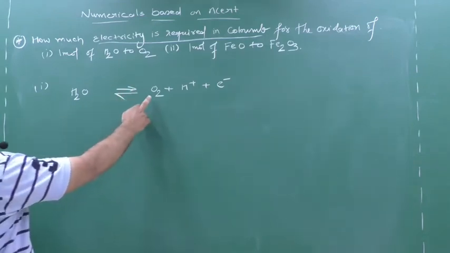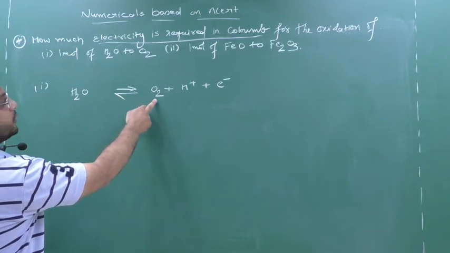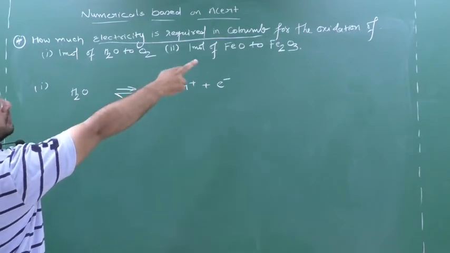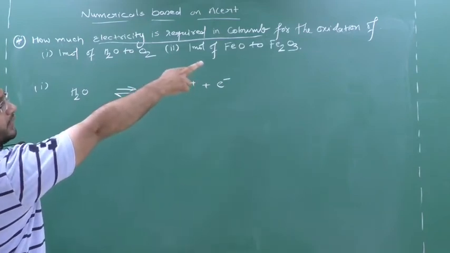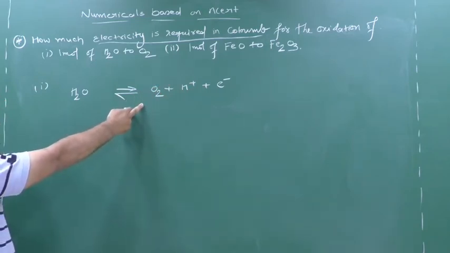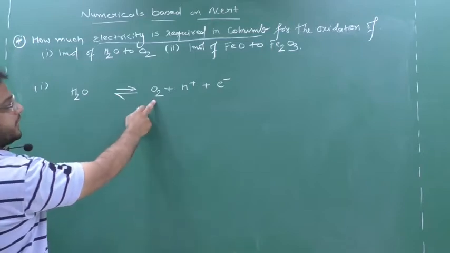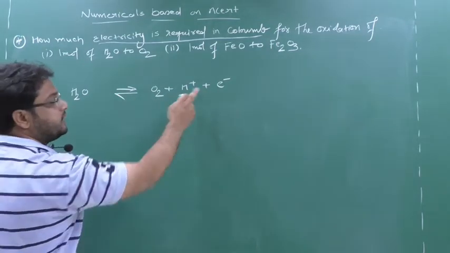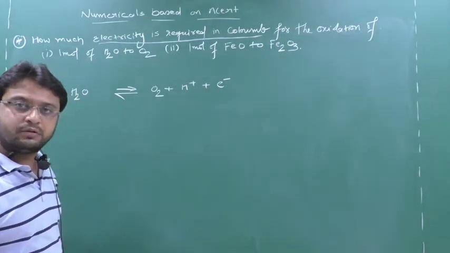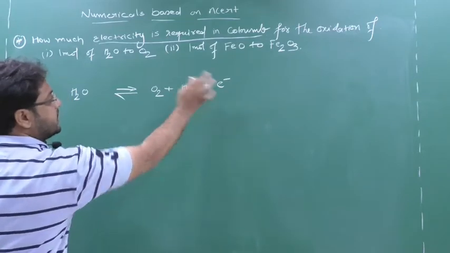So here, H2O will produce O2 in oxidation, because they ask you to write down the oxidation reaction, right? So this reaction is occurring at the anode. And at the anode, what occurs? Oxidation. So H2O will liberate O2, will liberate H plus, and due to oxidation there will be loss of electron. So here electron is lost.